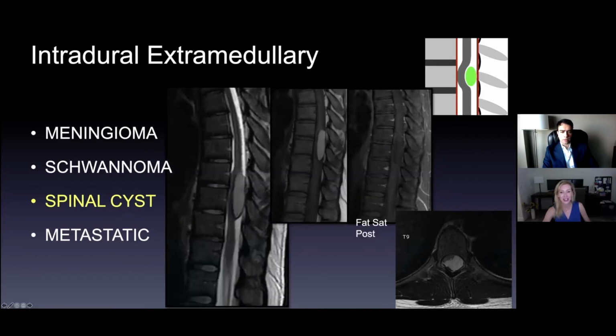So this is actually an intradural lipoma. Lipoma, yeah. This is the only case of this I've ever seen. These are super rare, I think. Yeah, these are very rare. Unless you're dealing with spinal dysraphism in infants. We have lipomyelomeningocele and sacral lipomas, that kind of stuff. That's where it's far more common, but very rare in adults.